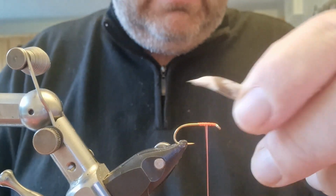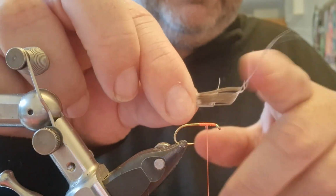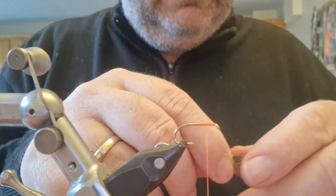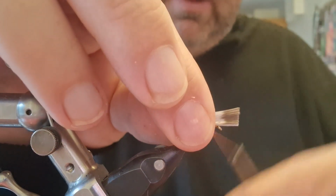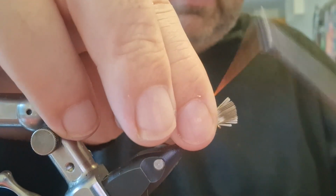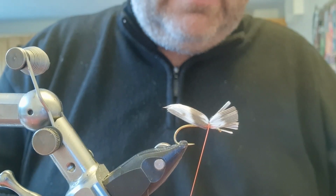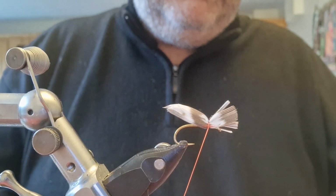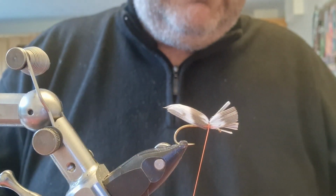So get your wings, lay them on top. Sometimes, because these trailing bits might be in the way, I'll just trim them a little flush. Lay them on top, catch them there, bring the thread in between your fingers to form a pinching loop. And again, and hopefully when I let go, they'll be sitting up really nice like that. And these are angled down. As I say, if I turn them up the other way, they'd be angled up.